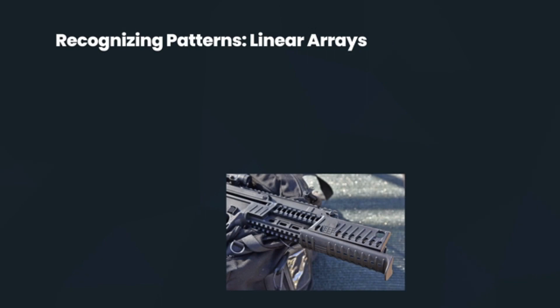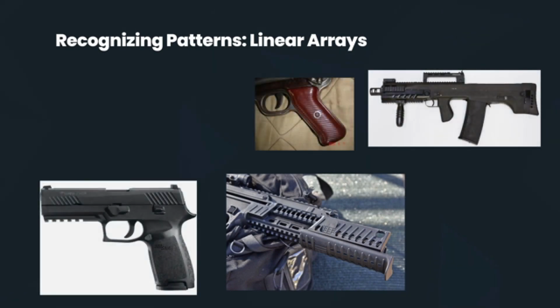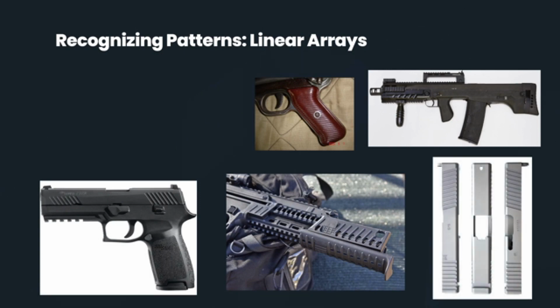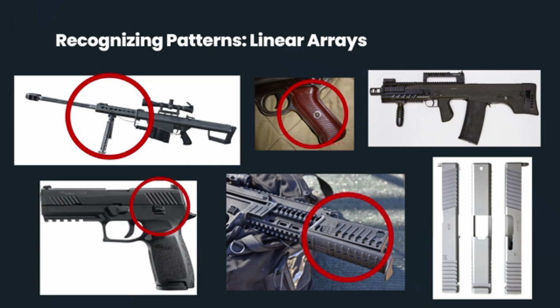Making models out of booleans becomes even easier when we recognize shape patterns that we can easily replicate using modifiers. The first of these patterns are linear arrays, which come from the linear repetition of a single shape, usually subtracted to the main body of the weapon. Most of these are symmetrical, so that's one thing we can get out of the way easily by using a mirror modifier. Common cases of these are serrations on pistol slides, grooves on pistol grips to make them less slippery, and ventilation holes in barrel covers and muzzle brakes like the ones on the Barrett sniper rifle.